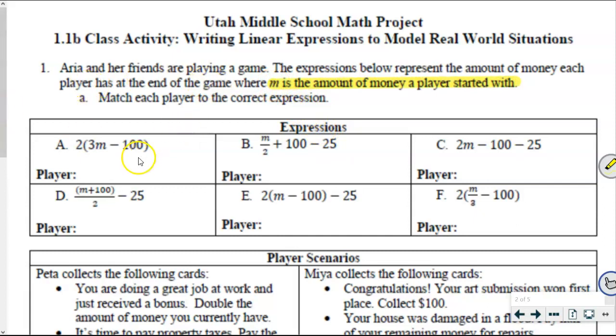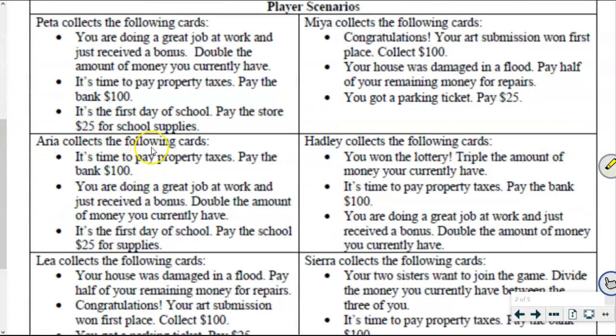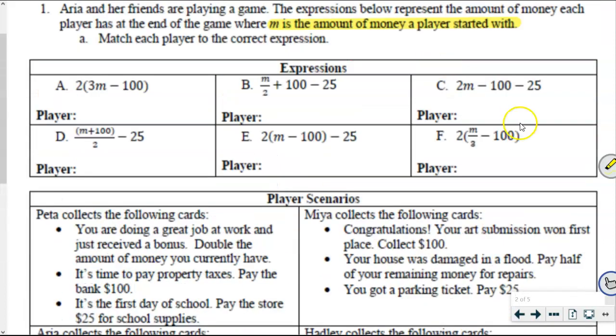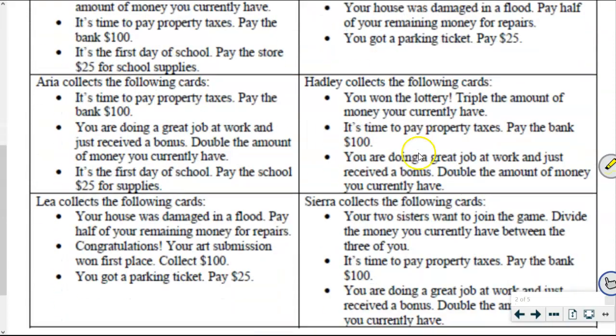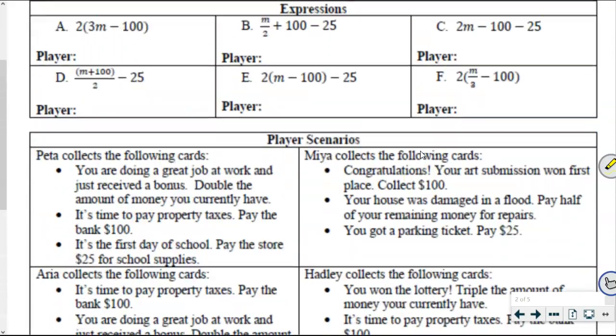So these are the different expressions, and below it are all of the different scenarios. So PETA, these things happen. Maya, these things happen. And so you need to follow along figuring out what is happening to the amount of money they have and see if you can find the expression that matches that. You have a card sort in front of you that models this. I think it makes it a little bit easier than trying to follow along on the paper. So the little slips of paper are these expressions, and the larger slips of paper are the scenarios. You can pull those out of the bag and start sorting through. Make sure that everyone at your table agrees before you move on to the next one.